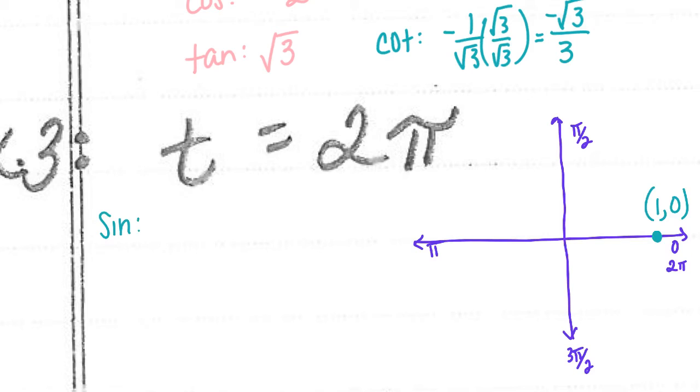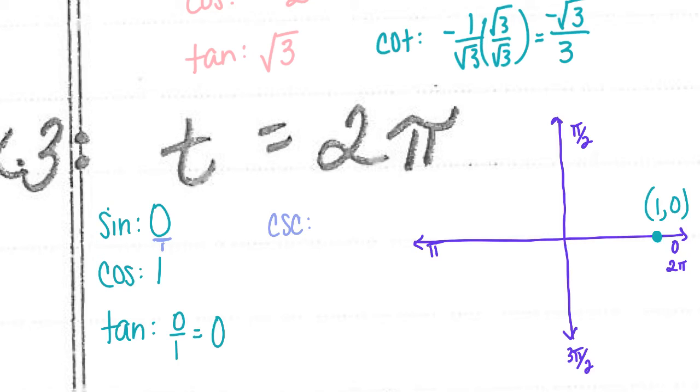Sine is the y, 0. Cosine is the x, 1. Tan is 0 over 1, and hopefully you remember that is 0, because this is where it's going to get a little tricky for you. When I take the cosecant, remember that this is 0 over 1. When I flip that, I get undefined, and you're going to start seeing this in graphs soon. Don't get this confused with the cosine. The cosine is just 1, which is 1 over 1. So when I flip 1 over 1, I still have 1.